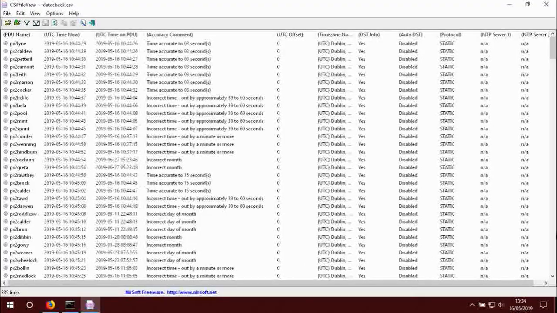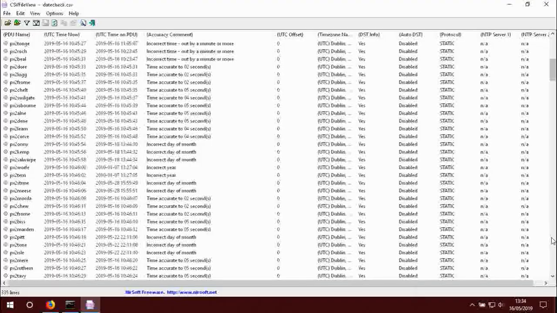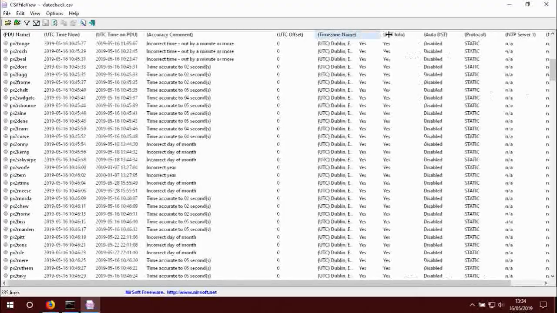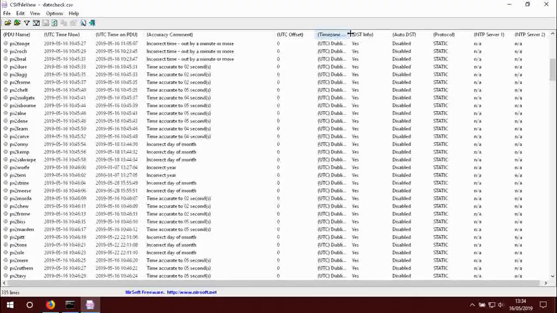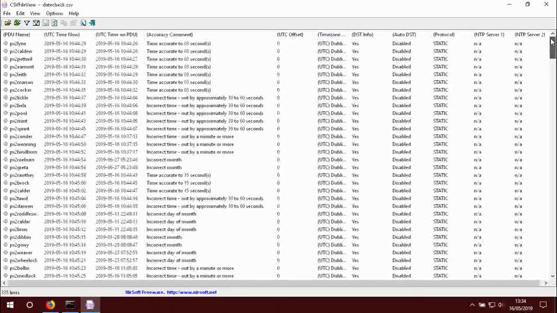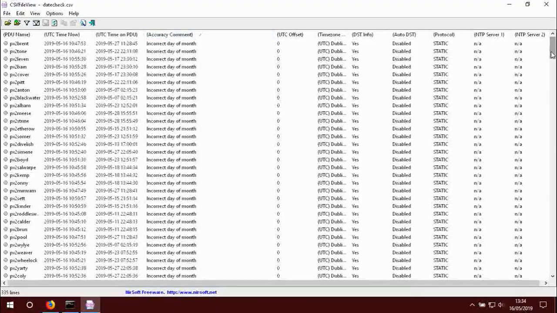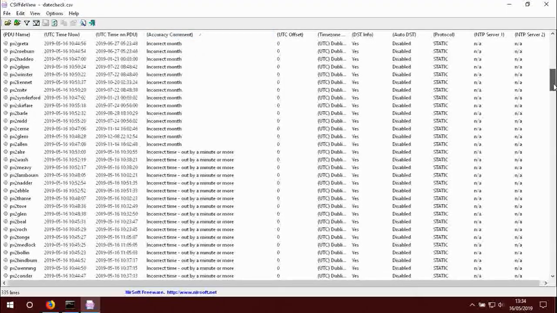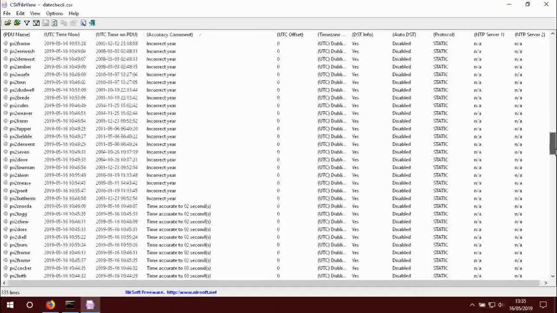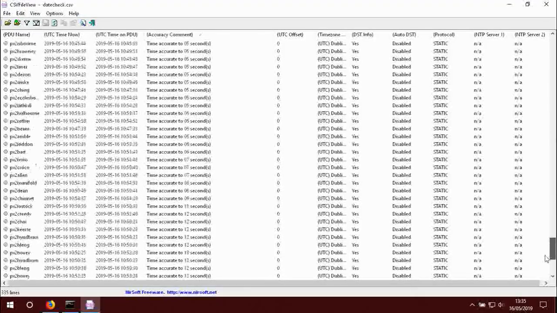There are even some here, incorrect year, so they're running at 2010 something. So we've also got all of the other details about the time zone in there as well. So this report allows you to very quickly, if we sort by column, identify the big problems first of all, and then we've got the time accurate down to.